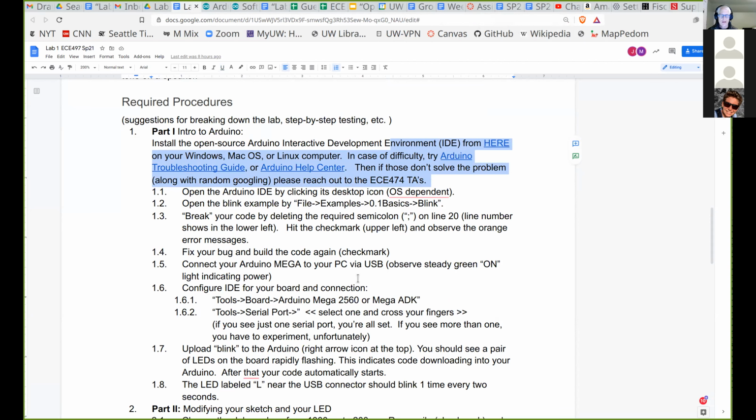And then, open the Arduino IDE. On mine, I can type A and get Arduino. And so I get a little window like this. It's a really tiny little window. I'll make it bigger. It's kind of tricky to configure it to make the font bigger, so I apologize.